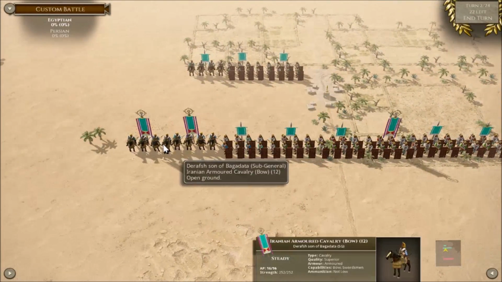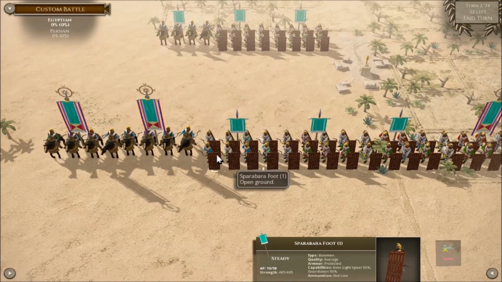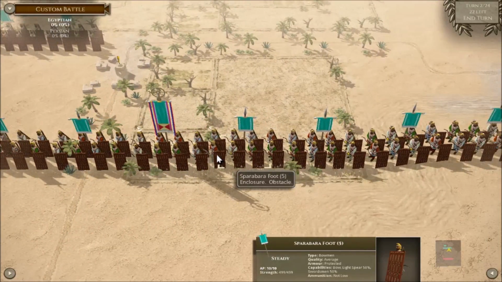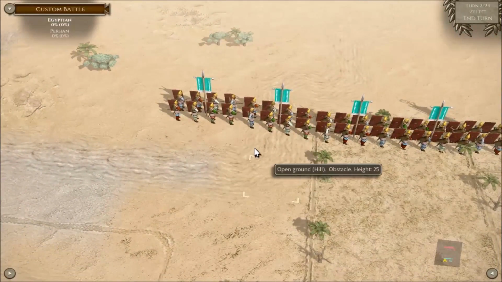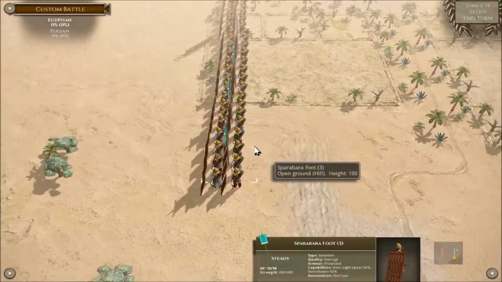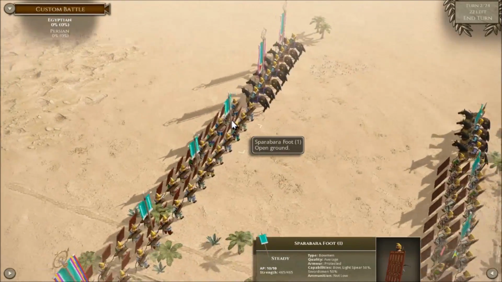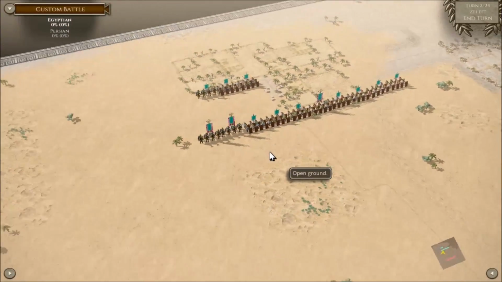And there we go, the Persians have got light cavalry, and they've got the Sabara foot. So bowmen. Their models look very nice. I like the little yellow capes. Remember guys, I don't think the Persians wore a lot of armour. It's like silk material to pull any arrows out. I quite like them. I do quite like them.